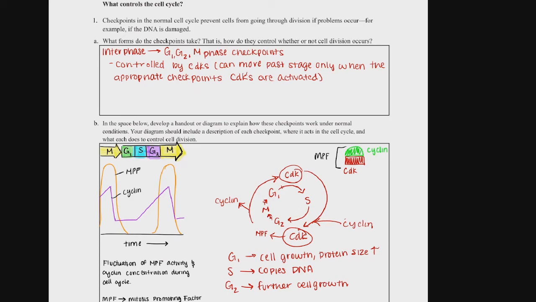So that's why they're called cyclin-dependent kinases. So this thing is dependent on cyclin. One cyclin binds and produces that promoting factor. Then it goes into M phase. Cyclin is then degraded. This is where cyclin's degraded. CDK is reformed, and then this process can go again. Yes, the MPF and mitosis go together.